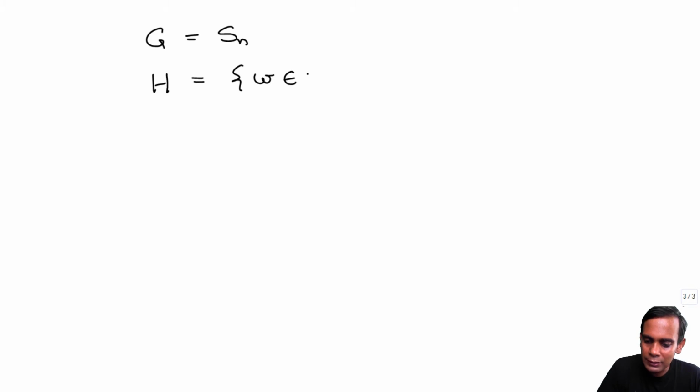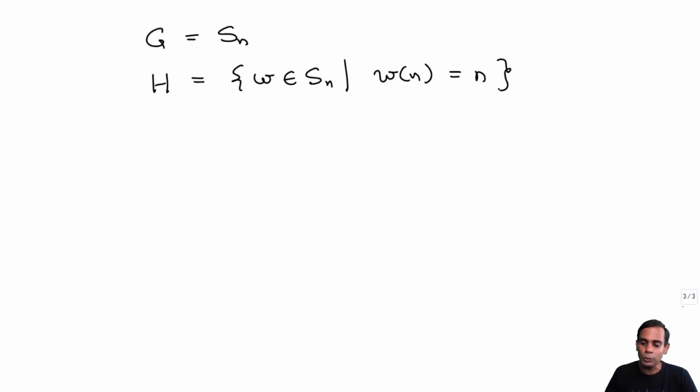Let's take G to be the group Sn, the symmetric group on n letters, and let's take H to be the subgroup of those permutations in Sn which take n to n. Since they take n to n, any number strictly less than n must go to another number strictly less than n, because n is already taken. So this group can be thought of as permutations of the numbers 1 to n minus 1. So this is isomorphic to S(n-1). This is a way of thinking of S(n-1) as a subgroup of Sn.